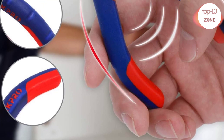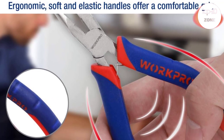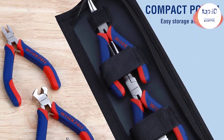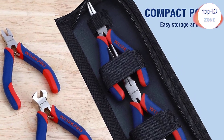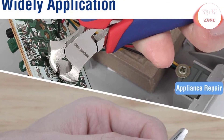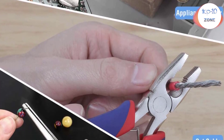High quality material. Made of drop forged carbon steel with nickel plating, the advantages of these pliers are better rust protection and stronger corrosion resistance. High frequency cutting edge processing makes the pliers sharper and more durable. Ergonomic and comfortable grip — bi-material TPR handles offer a comfortable grip; the soft and elastic handles can prevent fatigue even in long-time work.